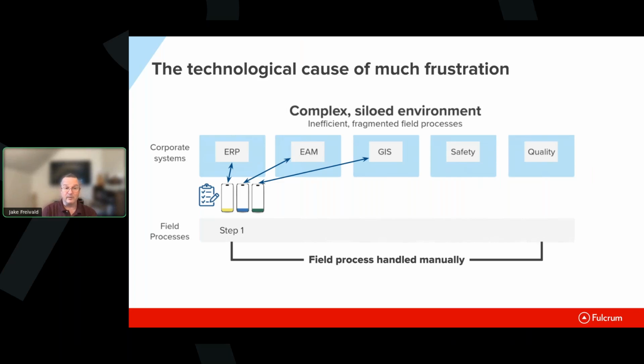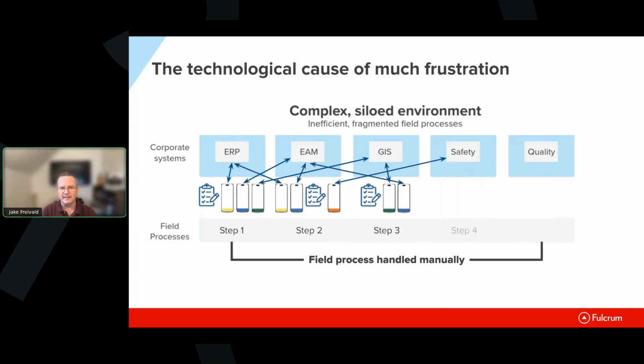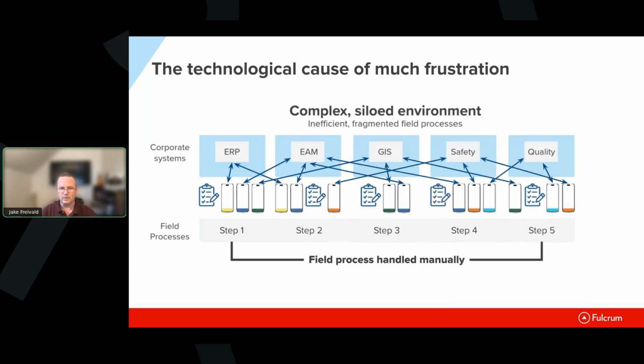It might involve people reverting to paper because they don't want to do the duplicate entry in multiple apps, so they do it on paper, et cetera. And after they've done the work in multiple apps or done the work on paper, then they move on to the next step, and the next step is harder, and the third step is harder. It all becomes very complicated and difficult. This is the source of a great deal of the frustration that we see with those field tools.